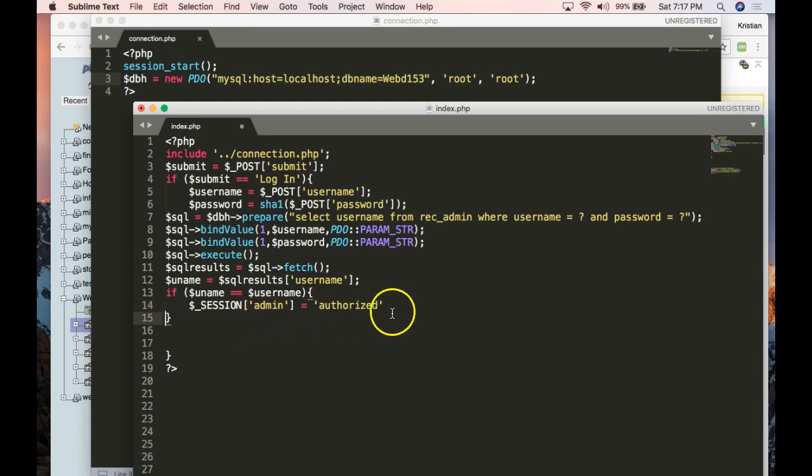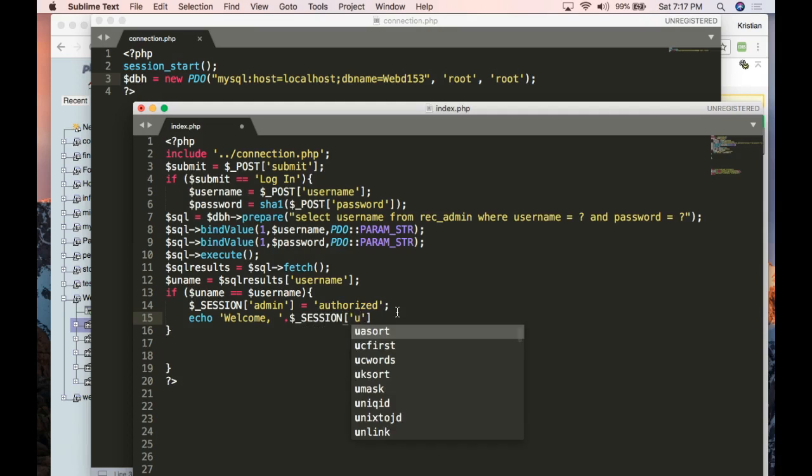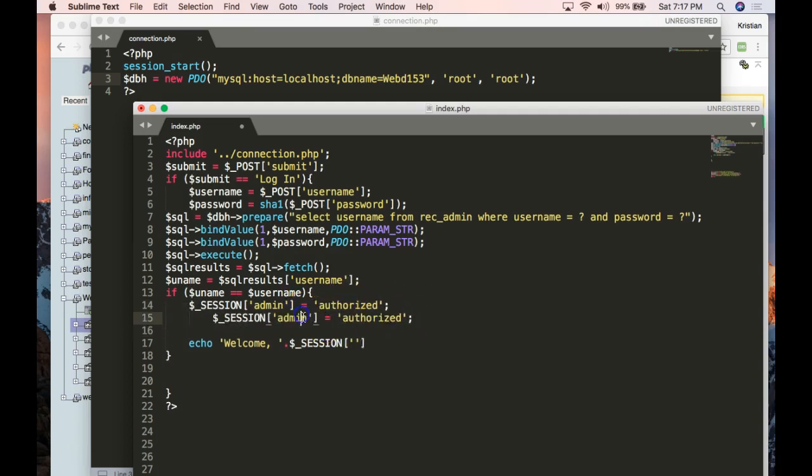Okay, so let's see if this works. And just for kicks, let's go welcome. Yeah, most of my stuff doesn't work on the first try, if you haven't noticed. So let's do session. Whoopsie, that's an underscore. Session admin. Oh, we'll just do username. Welcome username. Let's add another session that equals the username if it all goes down.